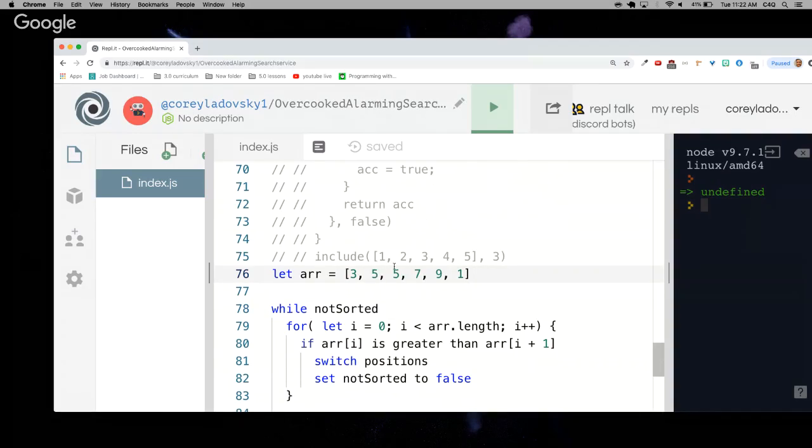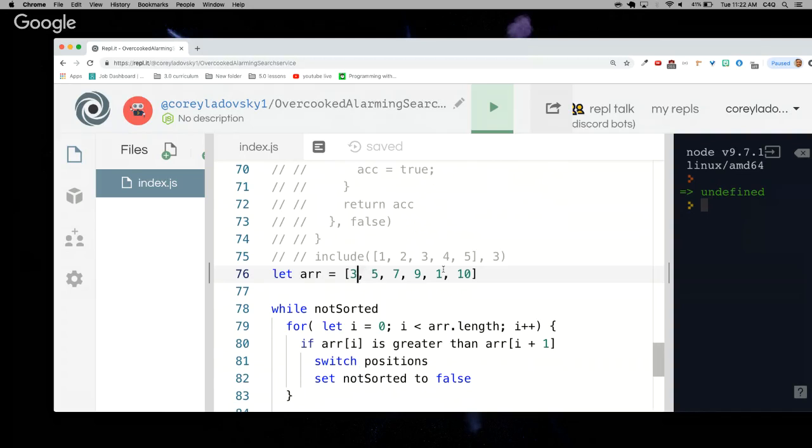So we'd say 5 and 10. 10 and 7, swap. 10 and 9, what do we do? Swap. Yeah. 10 and 1, swap. Then we start again.